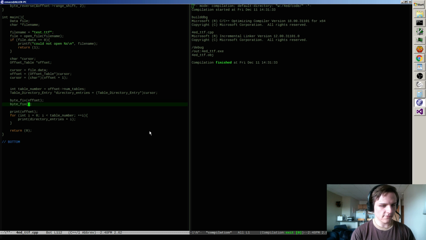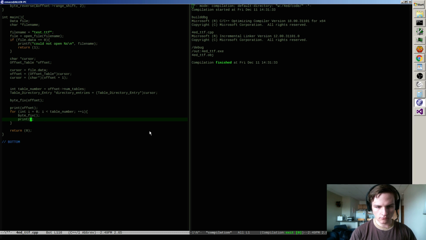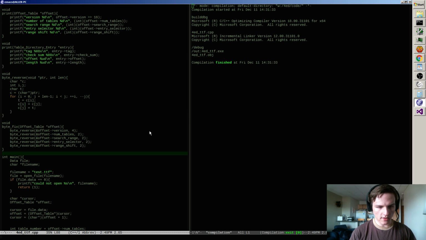This is kind of fun because I've never in my life had to actually fix this. Even though I used to think about it once in a while and played with it, I never actually had a real world thing where I had to byte reverse something. So this turned out to be a fantastic practice. So everything gets byte fixed.